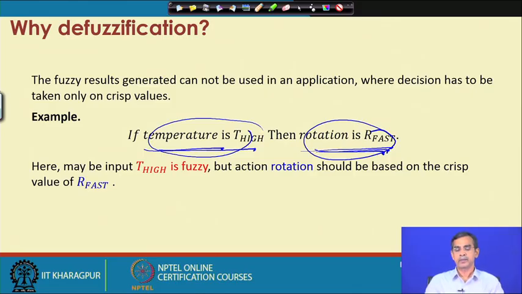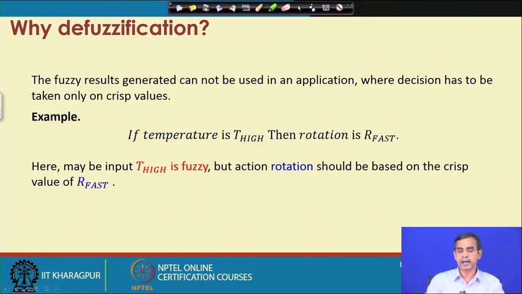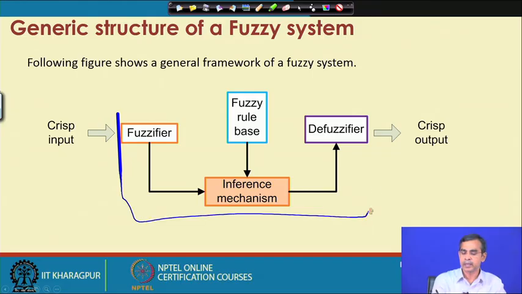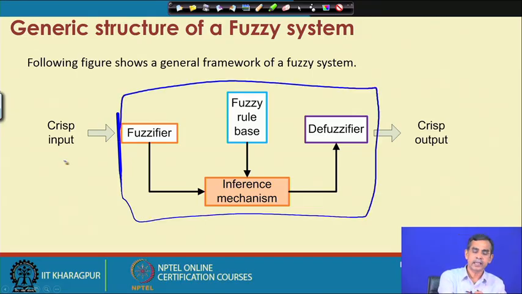This is one simple example that I have placed here. So, if something is fuzzily available, input or output, whatever it is, finally we need the Crisp value to be used for some final application. Now, this is basically the model that is followed in fuzzy system design, as I told you here. So, this is the fuzzy system that we want to design. The fuzzy system takes Crisp input and gives Crisp output, because we can think only in terms of Crisp values, and we can also conclude something if the Crisp value is known to us. So, we are habituated with Crisp values rather than fuzzy values, but the fuzzy system will take only fuzzy values. So, the first step is that the Crisp value should be converted to the fuzzy value.